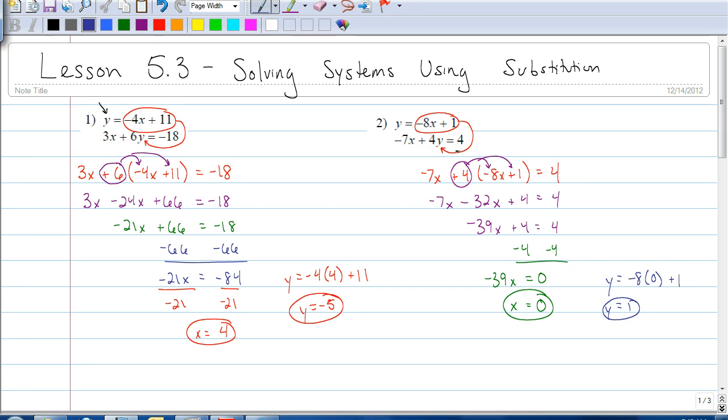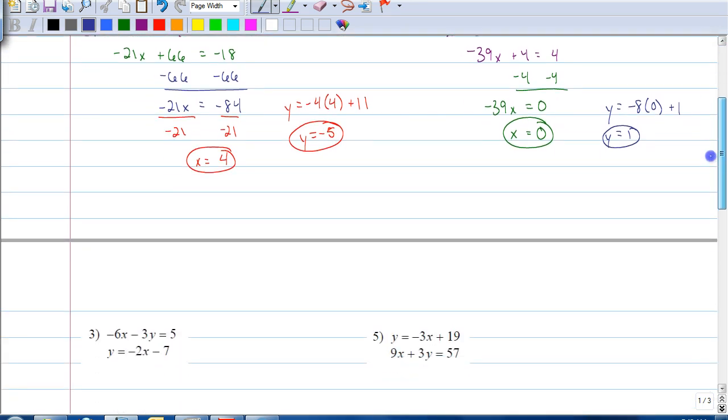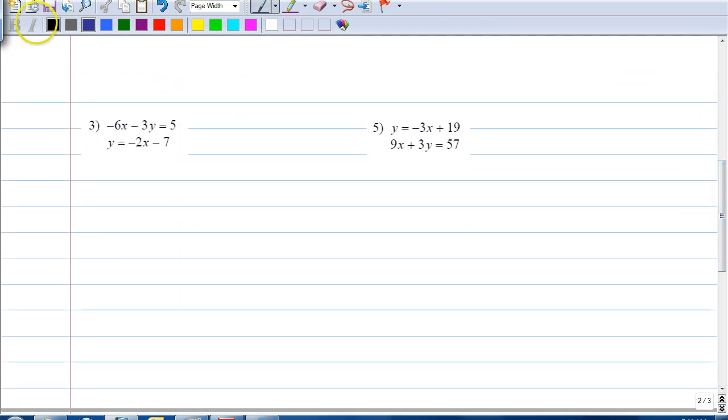Now, if you remember from graphing, we had some special situations. We had some times when we graphed, and the two lines were parallel to each other, which meant that there's no solution because they didn't intersect. We also had some situations where when we graphed one line, the other line would lay on top of it, so they were the same line, which meant that there was an infinite number of solutions. Well, that's easy to tell with graphing, but there's got to be a way to tell that with doing substitution. So let's look at these two examples.